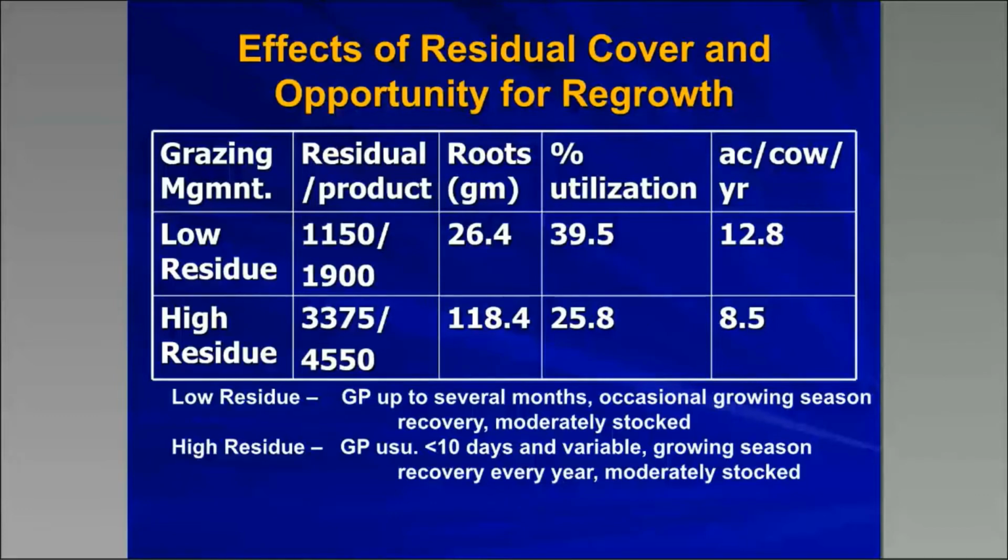Now, one of the interesting things about both those places, they were both better than most people in that part of the world. But the guy on the bottom didn't even own the cattle. He didn't really care if he had cattle or not. He had them there to manage the place for bobwhite quail. But he still was getting more production from the cattle than the other guy was. And over time, the other guy ended up changing his management to more closely reflect what the guy on the bottom did.